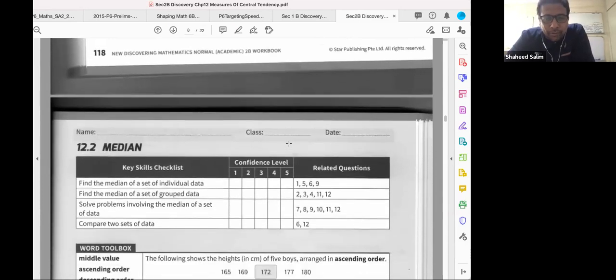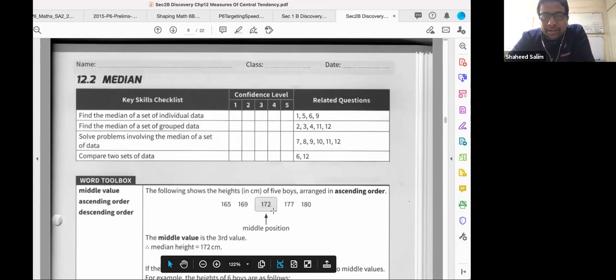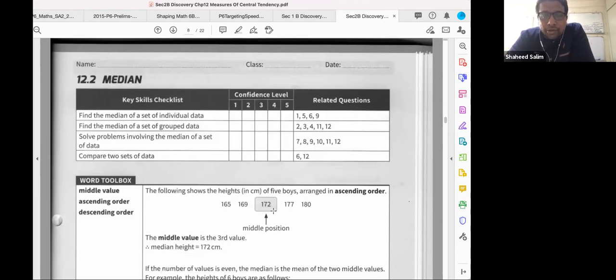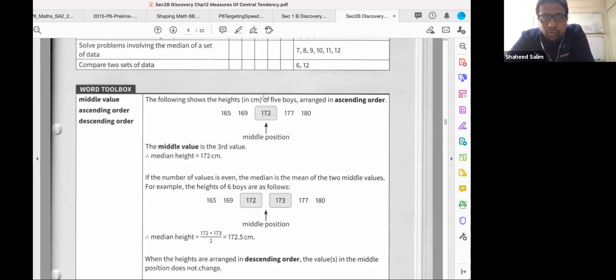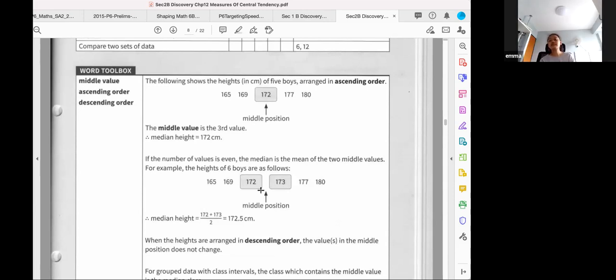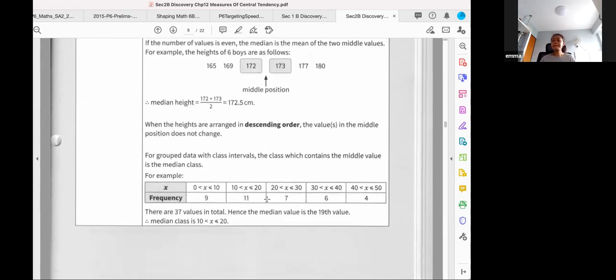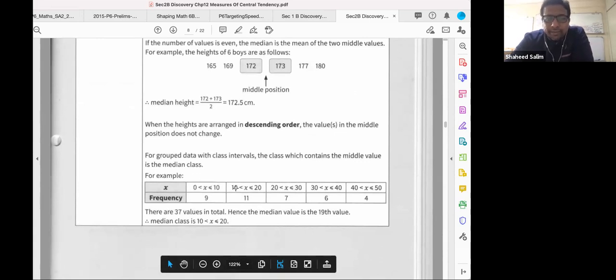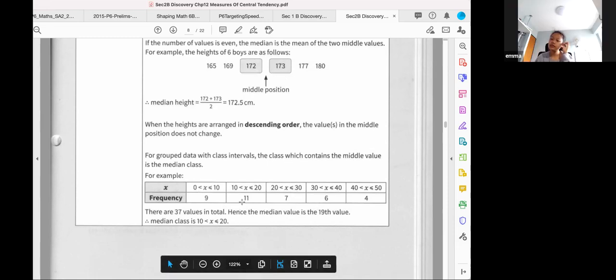So median. You understand about median? That is the middle value, the middle position. Mean is the average. Then you have to arrange in ascending order from small to big. If it's odd numbers, 1, 2, 3, 4, 5, you can get the middle position easily. If it's an even number, you take the center 2 and divide the value by 2. Same thing down here, if you have something like this, this is the middle position. This is called the class intervals. We go through shortly.